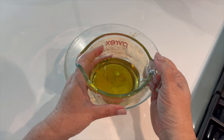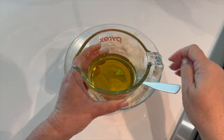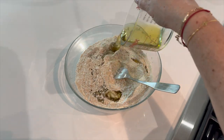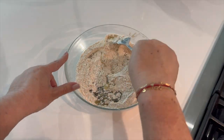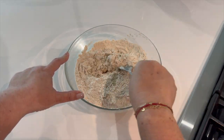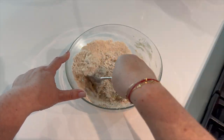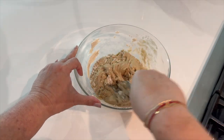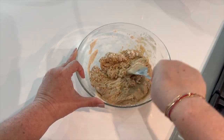Then I'm going to measure 3/4 cup avocado oil. I'm using a healthier oil. My grandmothers would have used a vegetable oil, but we're making this healthier after all. So I'm going to use avocado oil, and it's going to work perfectly. And then you just want to go ahead and pour in that entire 3/4 cup. And then once that's in, you're just going to use your fork to make sure that the flour absorbs all of that oil. So when you make a regular borreca dough, you're going to form sandy pebbles by doing this motion. But in this case, with this keto baking flour, what you're going to get is almost the consistency of clay. It's perfect. That's what you're looking for.